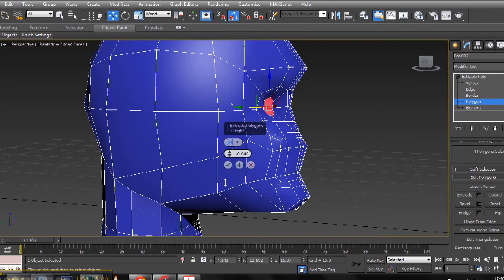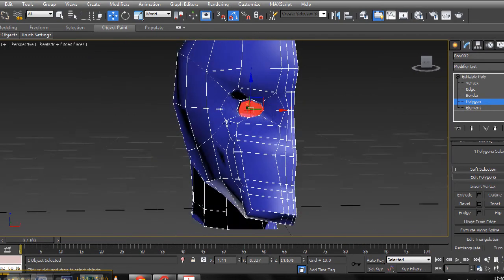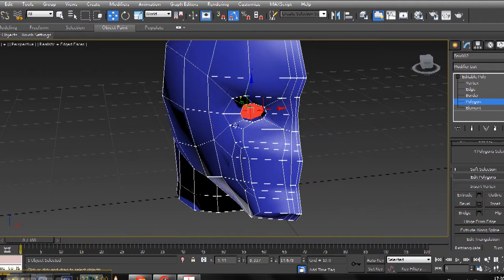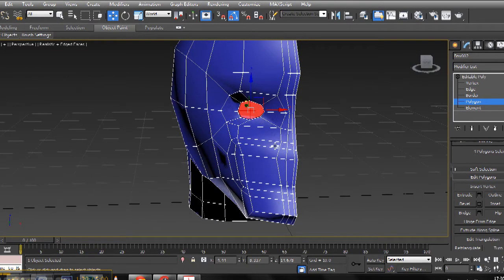So what I'm going to do is go a tiny little bit back to actually work as a chamfer for when I'm adding my smoothing groups. So let's create that, and then I'll push it back a little bit further from there as well, just to get the polygon out of the way. Tick. And there's this creepy looking eye, and I'm actually going to delete that face as well.